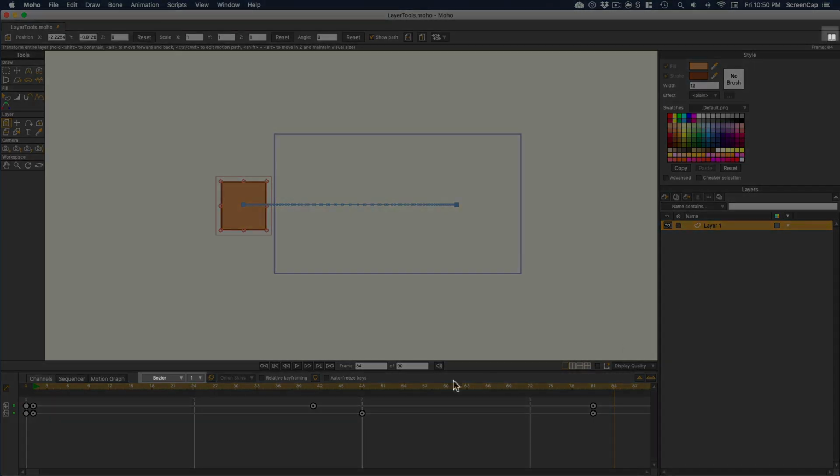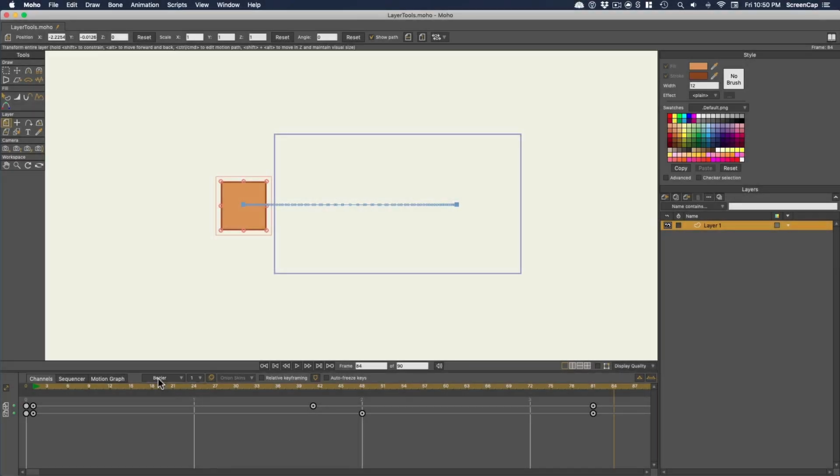Also, along the top, there are drop-downs for the default interpolation and interval. We'll cover those concepts in detail when we get to animation, but basically interpolation is the easing or the acceleration and deceleration between keyframes. And interval is a way to basically change the frame rate between keyframes. So you can specify that animation play out every single frame, every 2 frames, 3 frames, etc. The important thing to know is that these drop-downs just change the default for when you make a new keyframe.